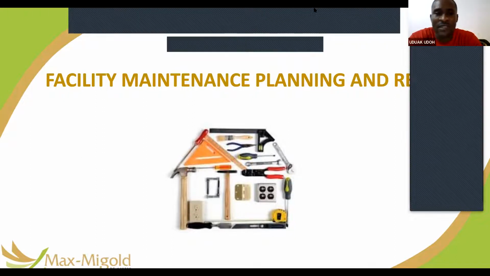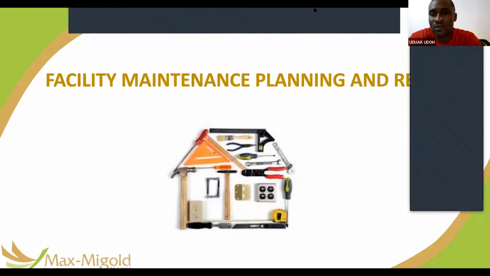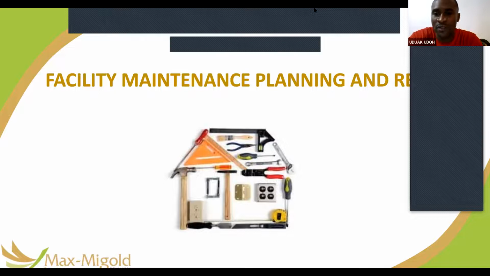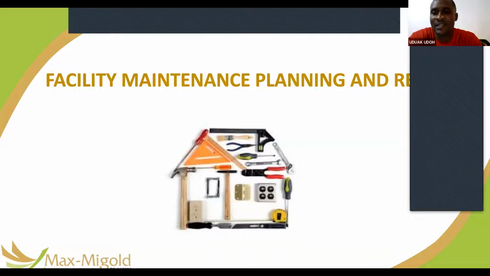We as facility managers are to understand the scope of the facility, of the job, and know which maintenance applies to it. There are some maintenance done on properties that requires a bit more of years before such equipment has to be worked on, because the OEM has already put in place warranties, and all these things are very important.